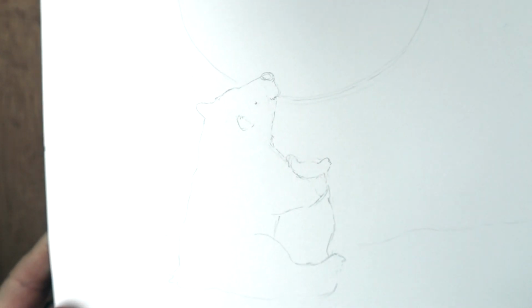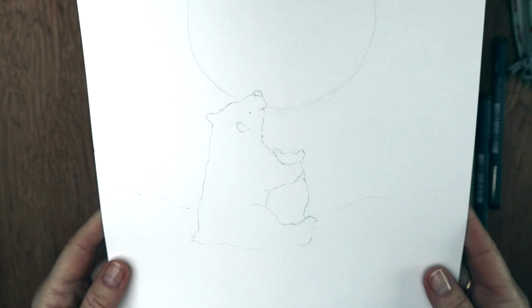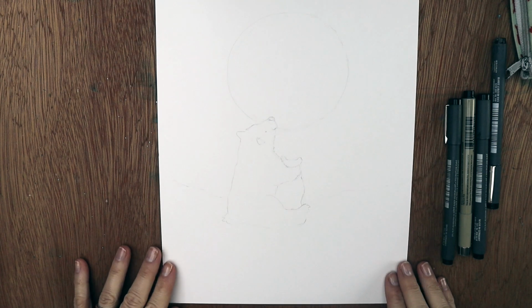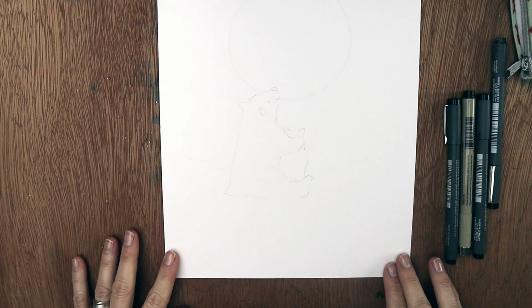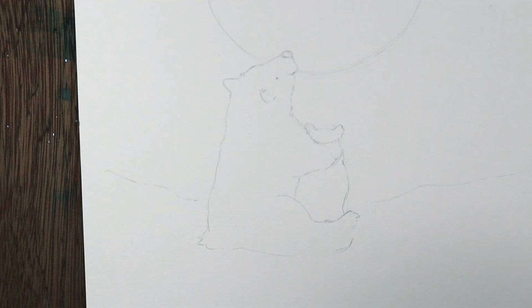I've very faintly drawn in pencil, this is a 3B pencil I used, onto my watercolour paper. So my first job is to draw the bears. There they are, mummy and baby bear.